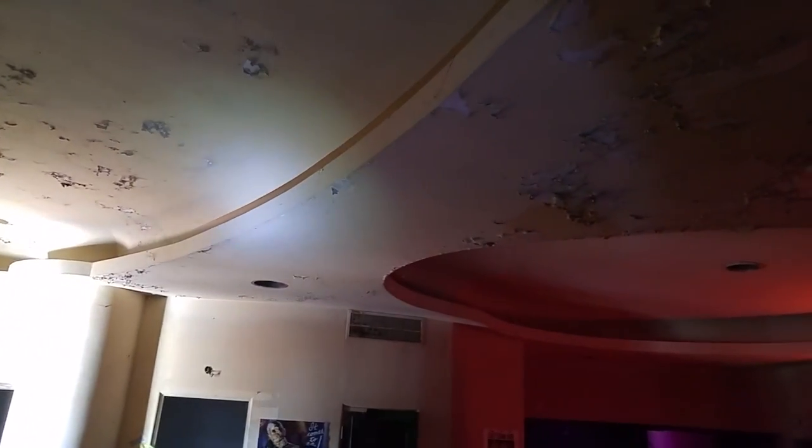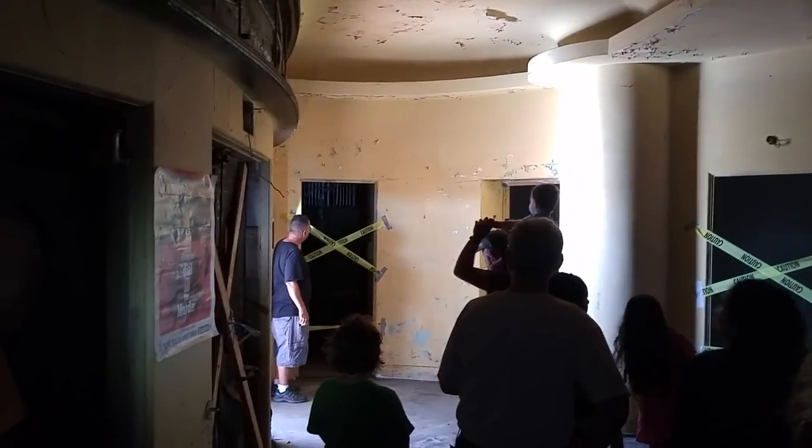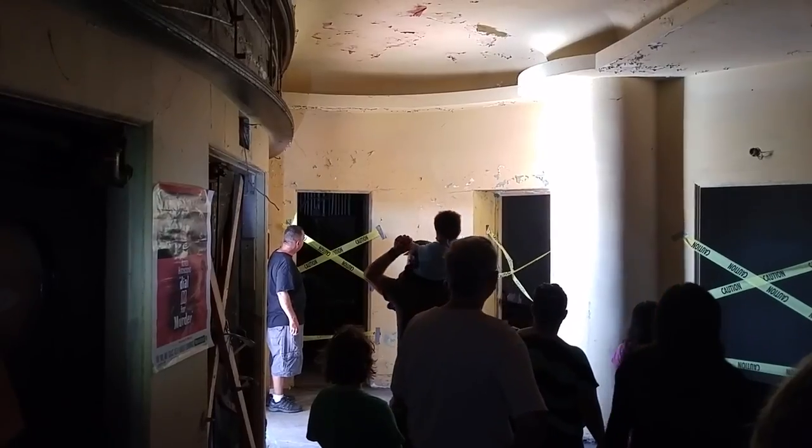Four sets of doors. They all had portable windows in them with clear glass so you could look in. And over there in that far corner is a little intercom system. So it had a telephone that they could call the manager's office or the dressing room. So kind of state of the art there. On these doors over here, that one there with the caution tape, that was the original electrical room. Sadly, there's no electrical left in the building. We are being operated today by generators. All of the wiring has been stripped out.